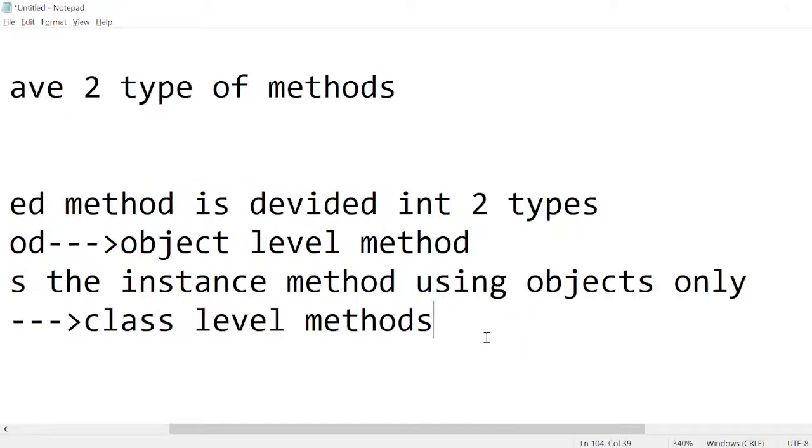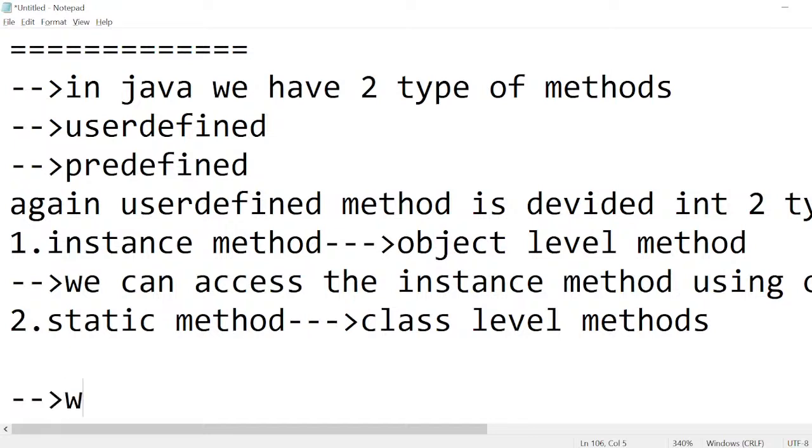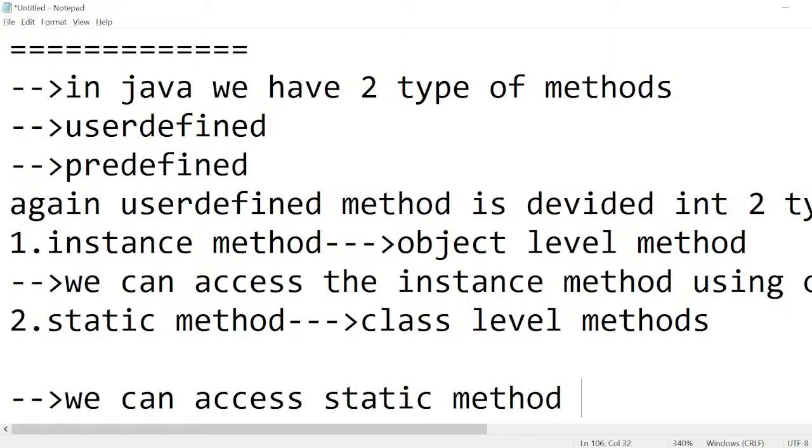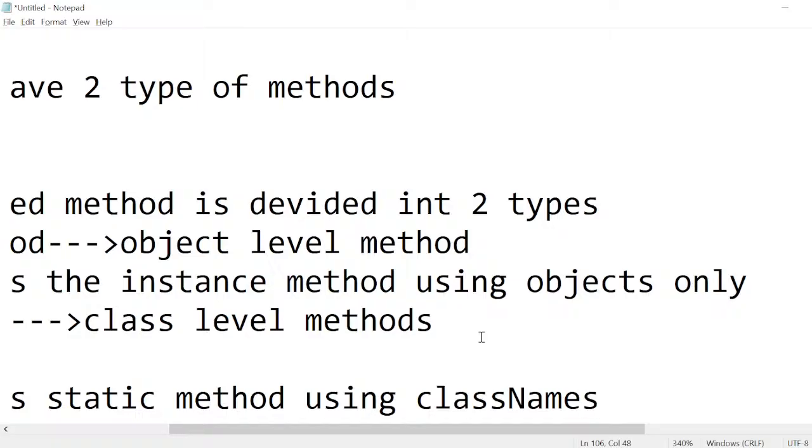And we can access static methods using class names.